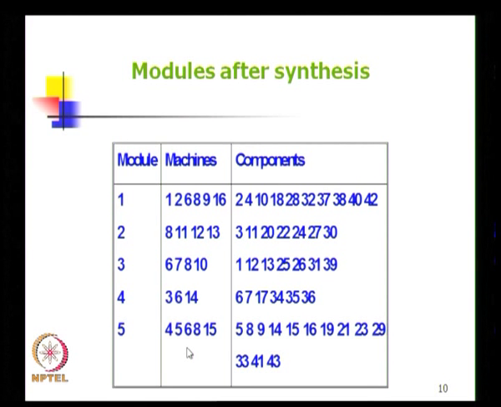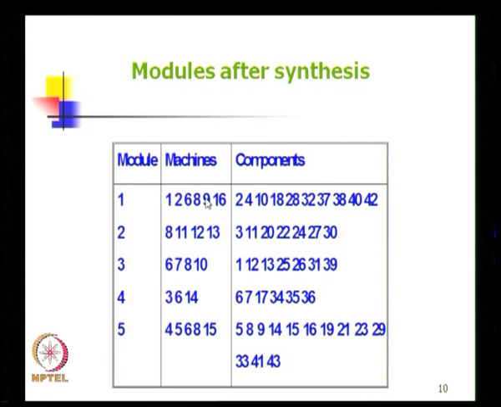Now, when we look at this table carefully, we realize that other than machines 6 and 8, all other machines appear in only one module. If you see, 1 appears here, 2, 3, 4, 5 like that. Since the original matrix has 16 machine types, we assume that there is at least one machine of each type. Therefore, for all the machines other than 6 and 8, we have enough machines, so they can be allocated to each of these modules.